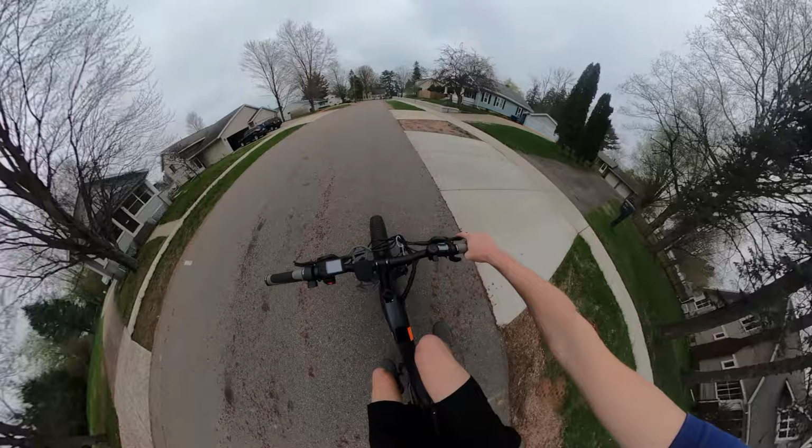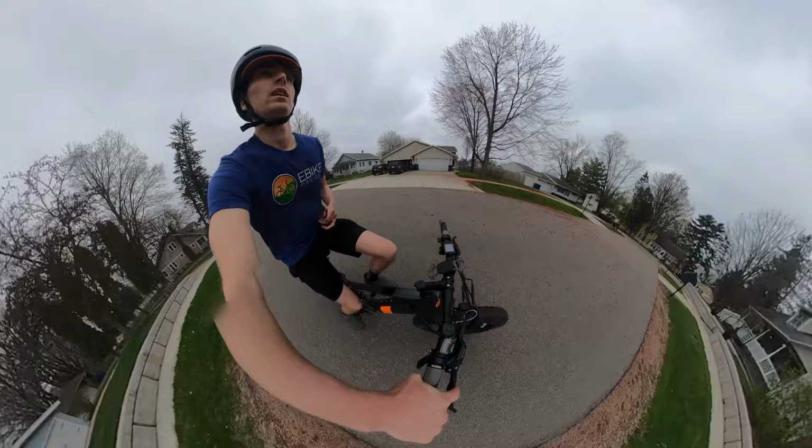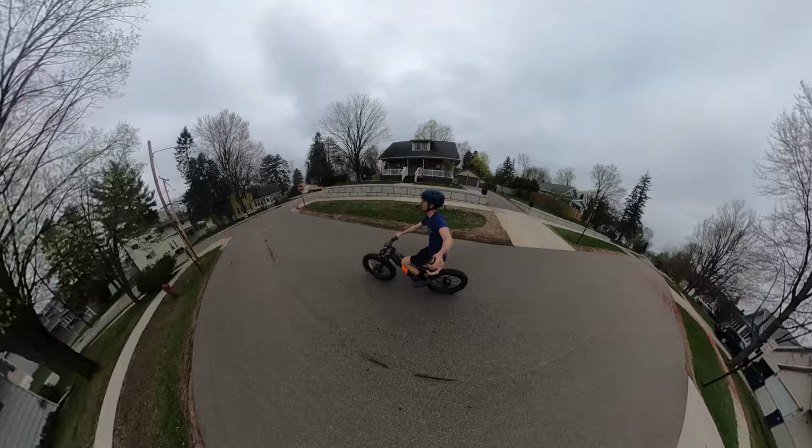This one will be sticking around the e-bike escape garage for obvious reasons, and we'll be retiring the fat all-wheel drive model onto its next owner.